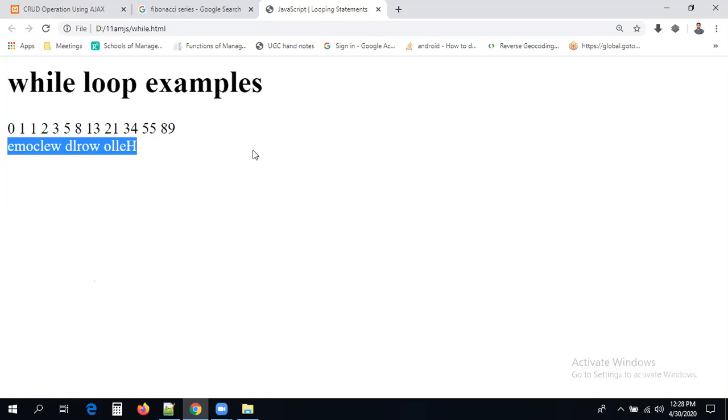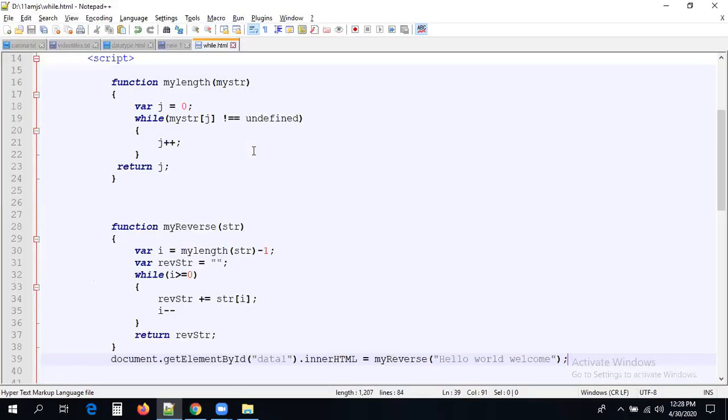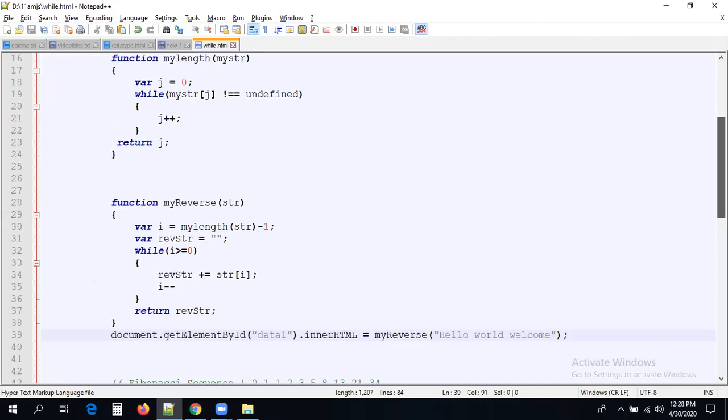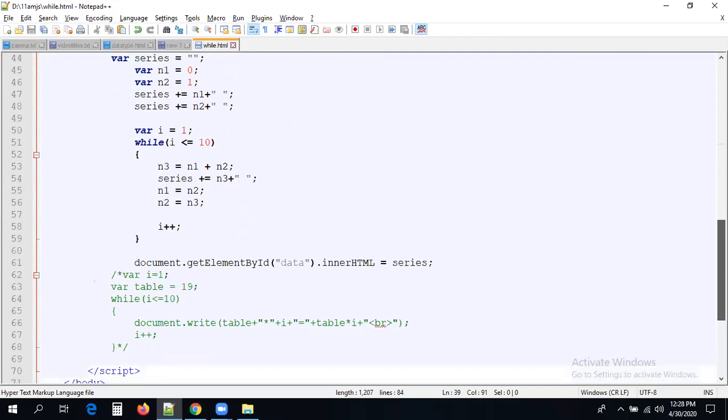So this is how the people will ask us in interviews. Can you write logic to reverse a string? Can you write logic to find the length of the string without using a predefined method? There is a condition: without using a predefined method, we have to find the length of the string. This is how they will ask the questions in interviews, guys. So these are some logics. Not only these, a lot of logics will come, like print a triangle, print some different symbols and all. So this type of examples also will come, guys.